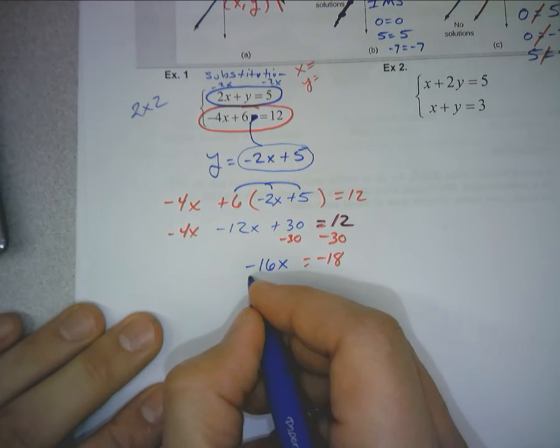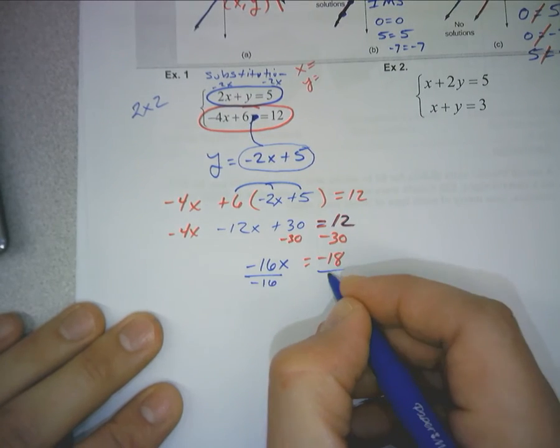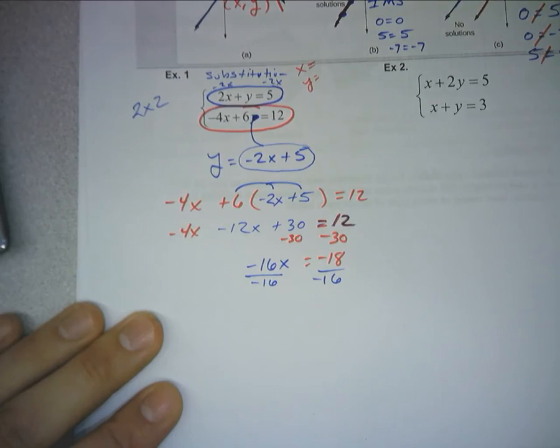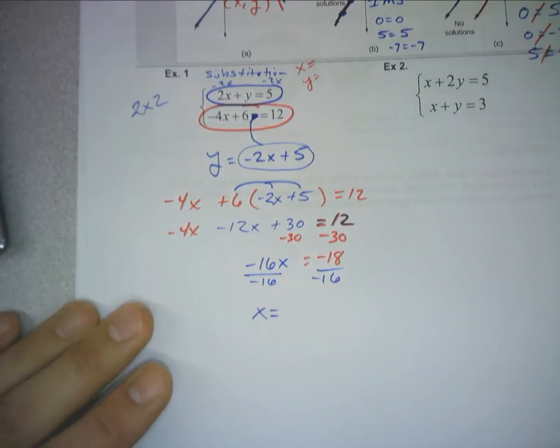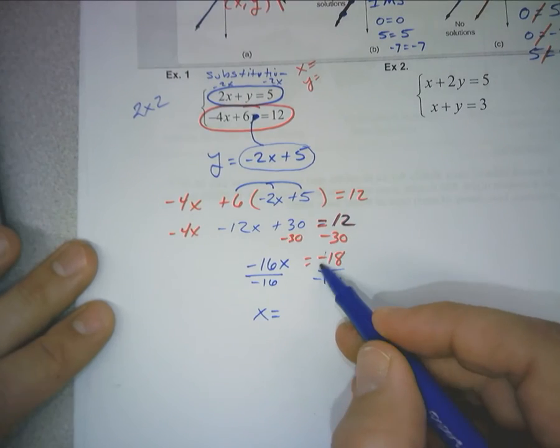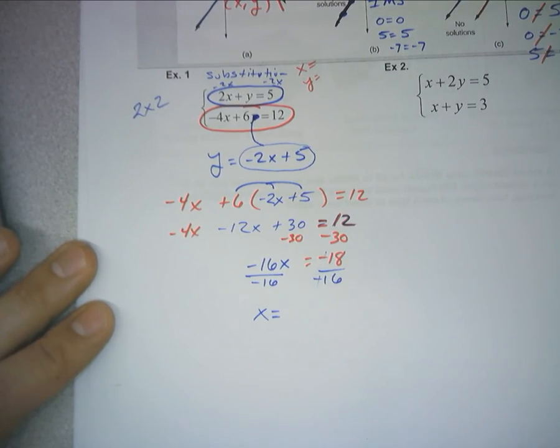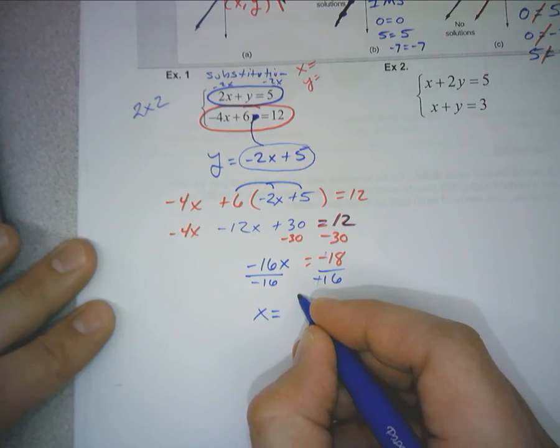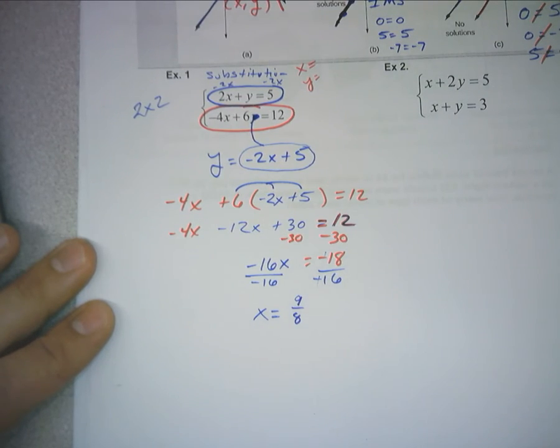And then we divide. And guys, sometimes you will run into ones that are fractions, like this one. A lot of times they're nice, pretty numbers, but sometimes they're not. This one reduces. 18 divided by 16. If you need to, throw it in your calc and do math frac. Or reduce by 2 and you get 9/8.